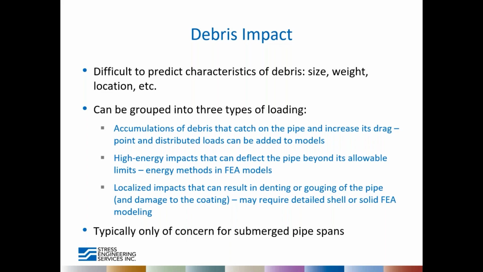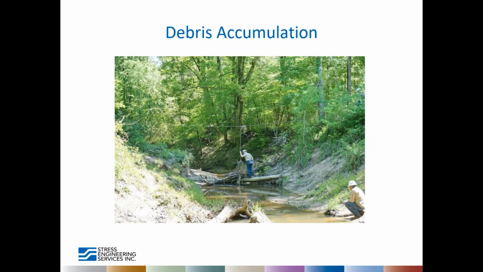And also the debris impact is usually only something that we're concerned with in submerged pipe. I can imagine that if you're in a hurricane or something, maybe you have to worry about debris impact from wind, but you probably have bigger problems. Here's an example of some debris accumulation.